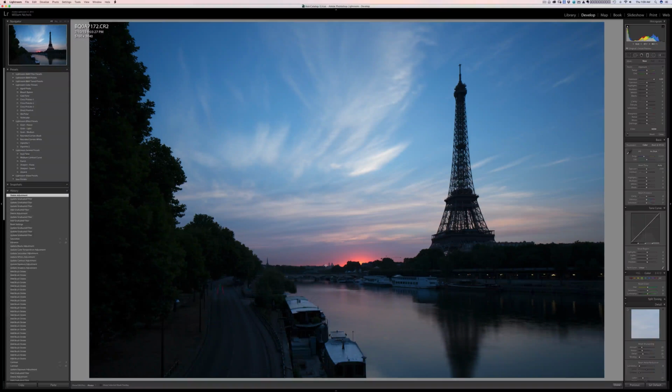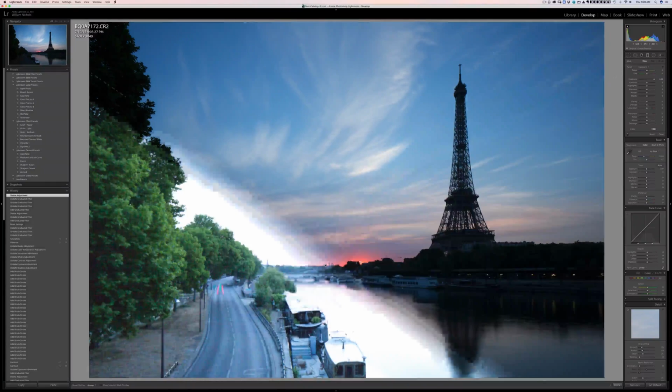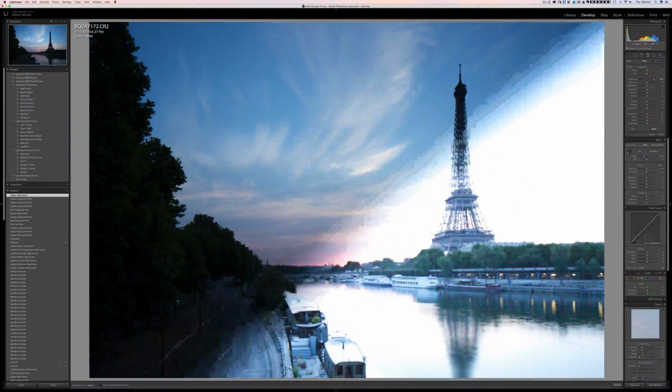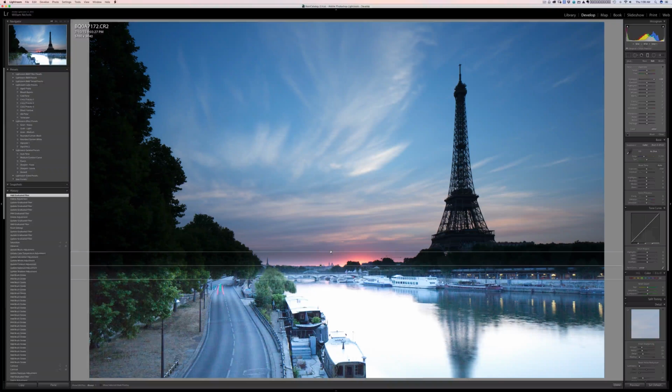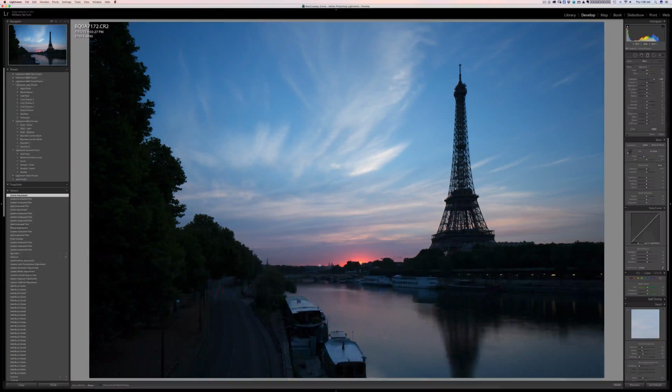I'm going to actually hold down Shift, because if I just hold down Option and apply this, you can see that I can rotate this. But if I hold down Shift, then it locks it straight. A couple things with the graduated neutral density filter, or the graduated filter, it's not in here. I call it graduated neutral density filter coming from photography, but in here, because you can do so many things with it on a graduated scale, it's just a graduated filter. And I'm just going to drag it.